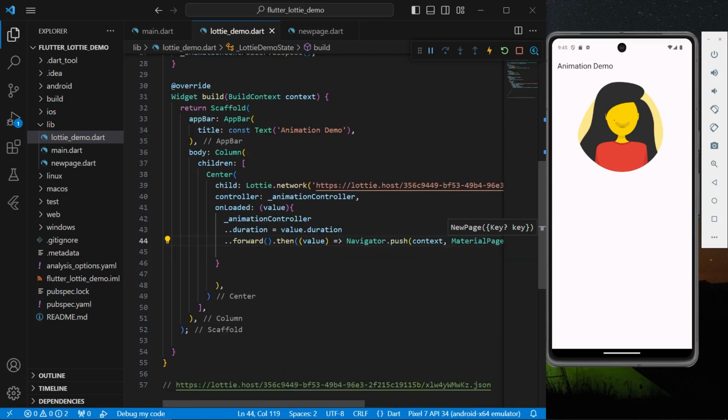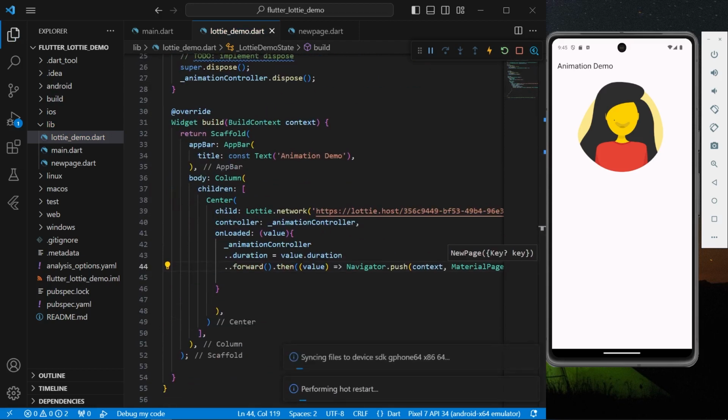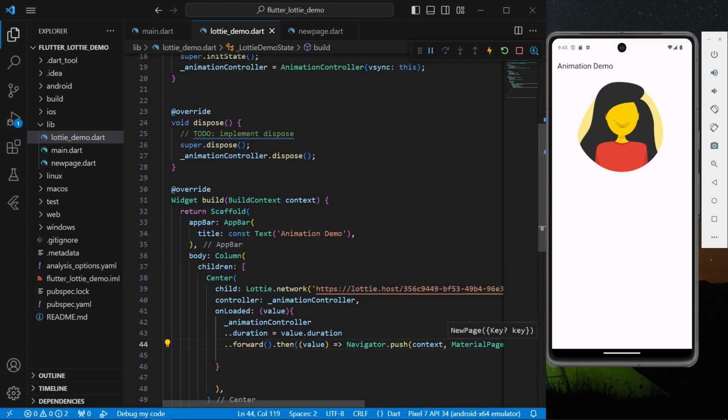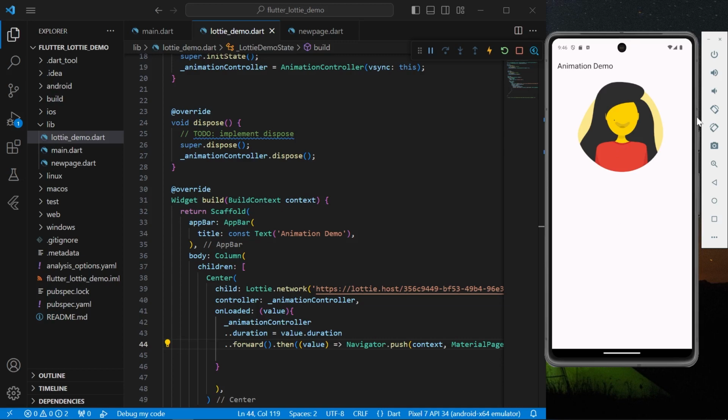Let's just save the app. Now to see it in action, simply restart your application. Once it has been hot restarted, you can see the animation, and now when it's ended, you are navigated to the new page. Okay, we are navigated back to our main page.